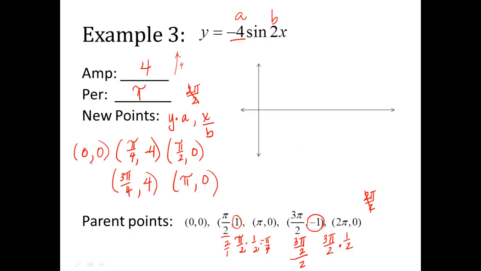Alright, so now we have our points. Look at your x values. They go from 0 all the way up to pi. And then I have half of that, pi over 4, 3 pi over 4. Those are the x values I just found. Now I plot my y values. So basically it goes to 0 to 4 or 0 to negative 4. So 0, and then the next point at pi over 4 is at negative 4, so it's flipping. Pi over 2, it's at 0. At 3 pi over 4, it's up at 4. And at pi, it's back at 0. So I took my sine curve and it flipped upside down, stretched it, and had a horizontal shrink as well.